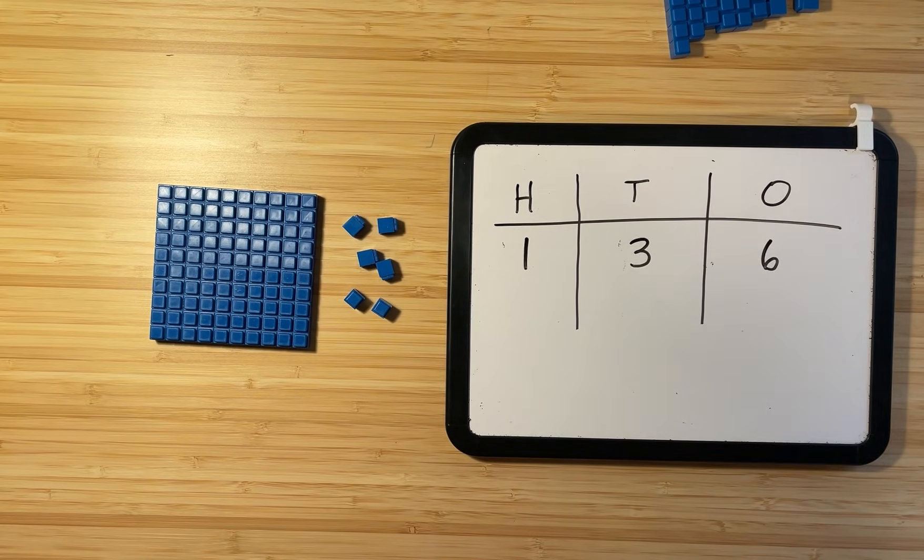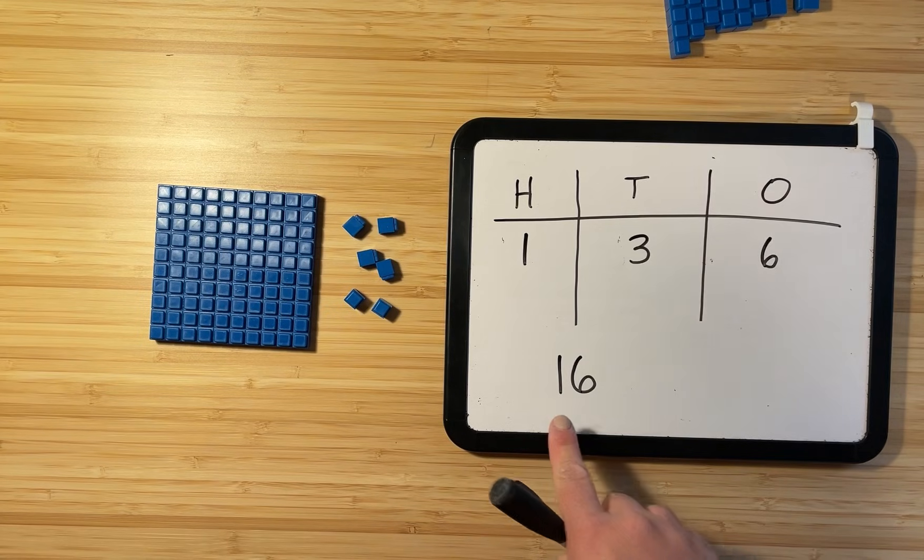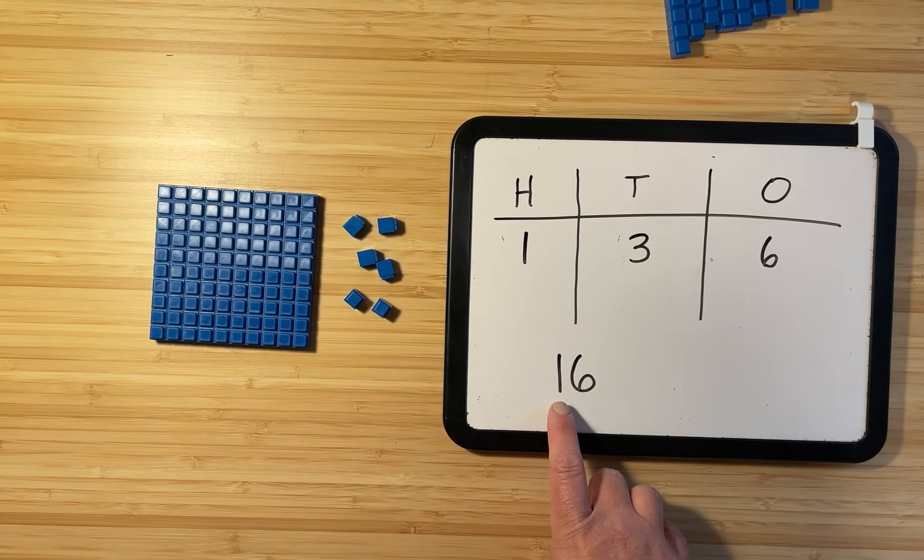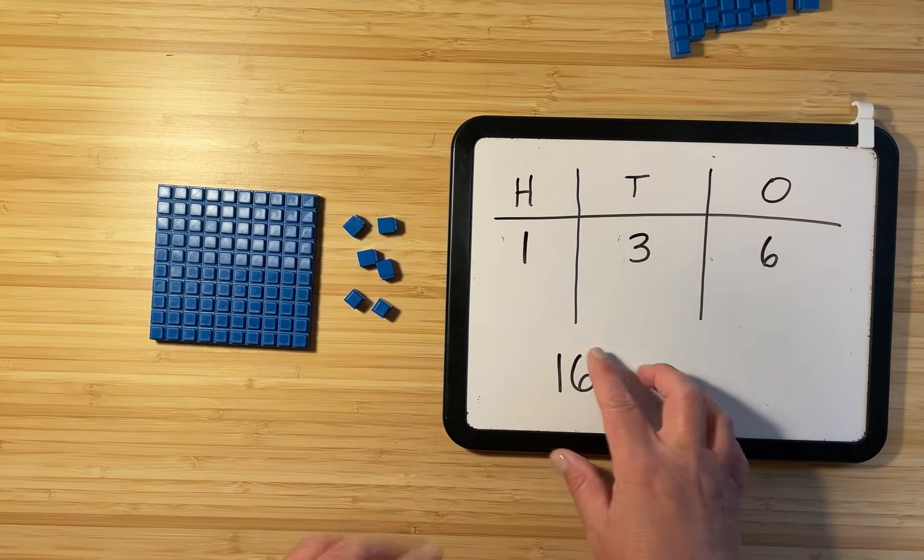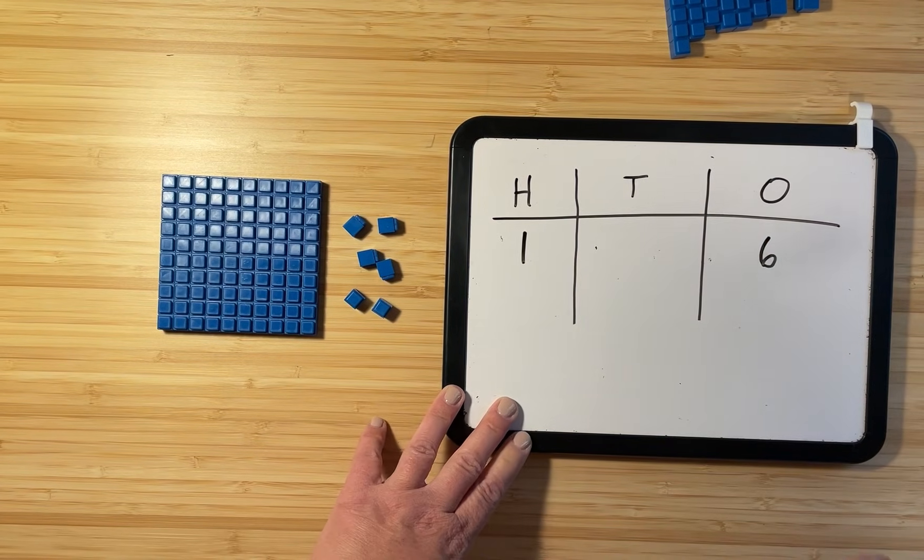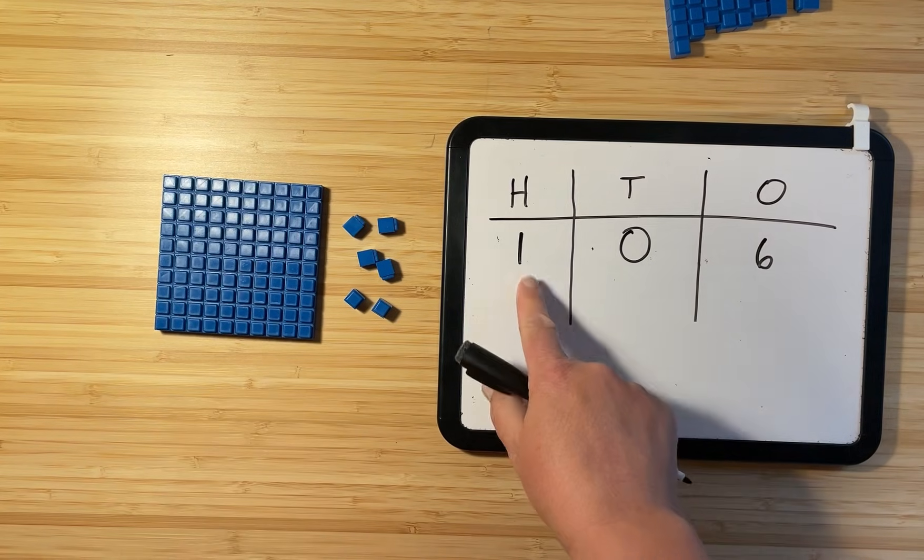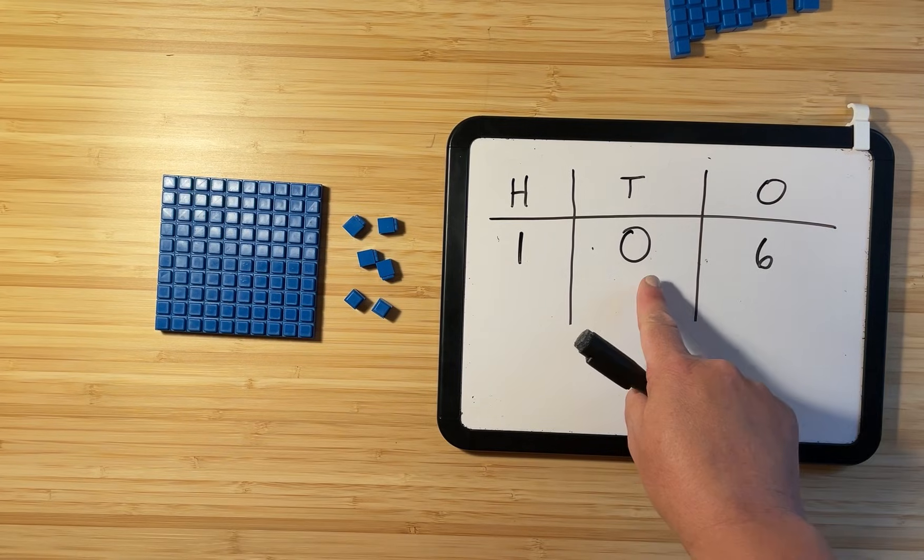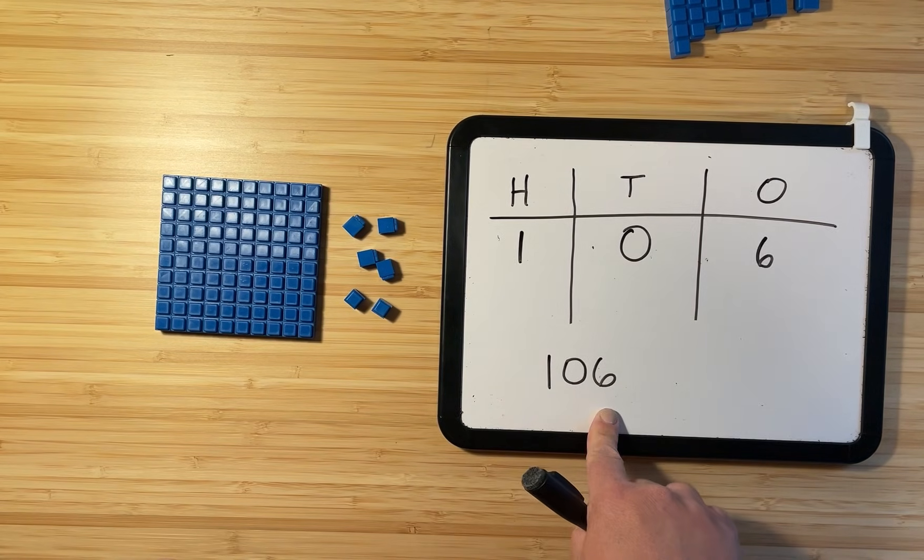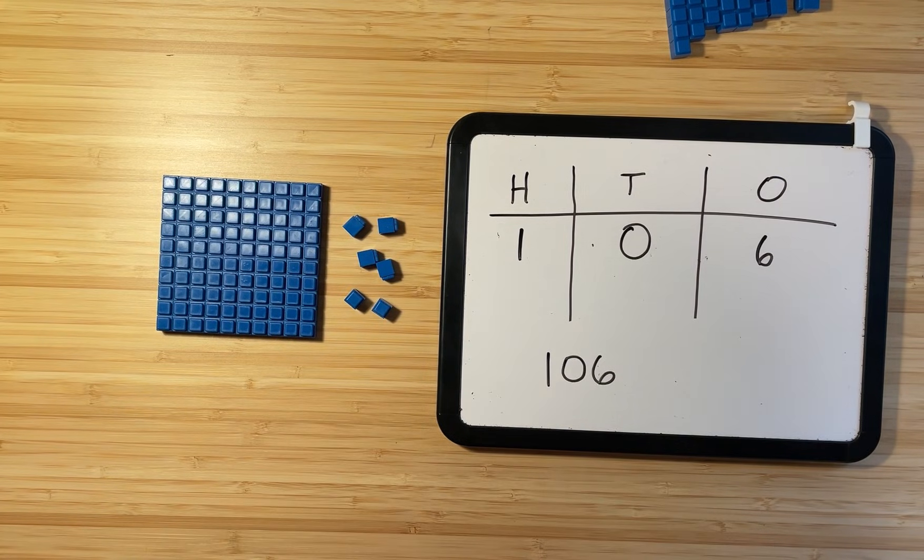Now, there are some people that might think that this makes this number, because we took out the tens, we have no tens. So should we just write one six? No, we should not, because this says 16. This is one 10 and six ones. We don't have one 10 and six ones. So I'm going to erase that. Here's what we do when we take out the tens. We're going to take out those three tens. And what do we fill this empty space with? We fill it with a zero, because we have zero tens. All we have is 106 ones. We have no tens. So when we write this number, it looks like this. How do we say this number? We say 106. So you try it too. 106.